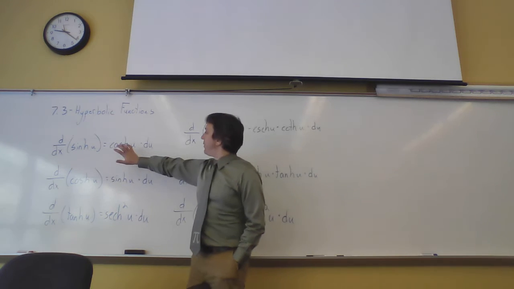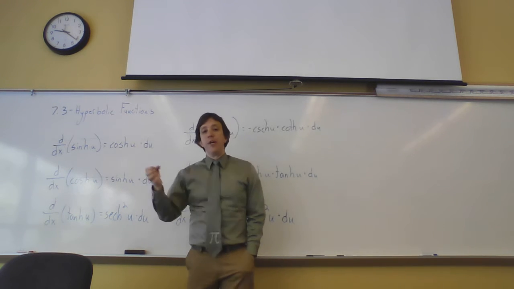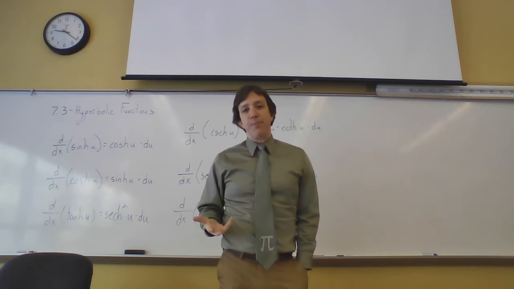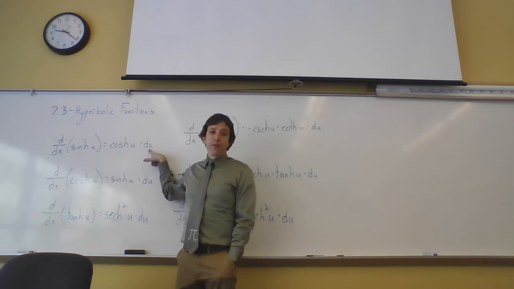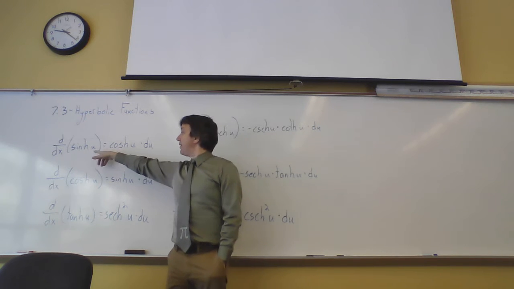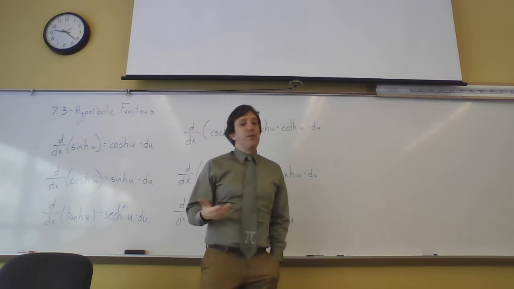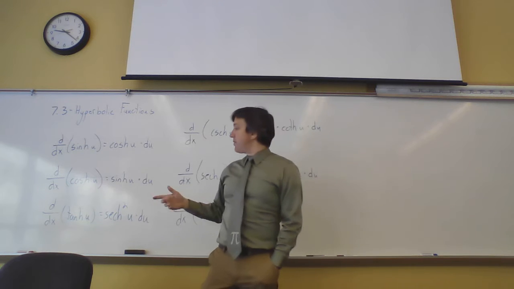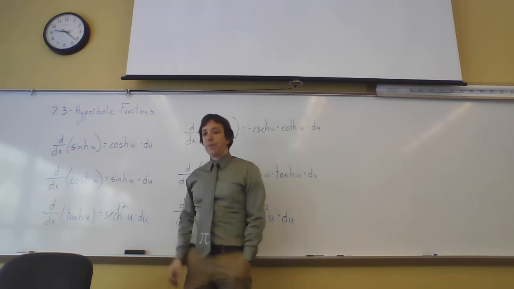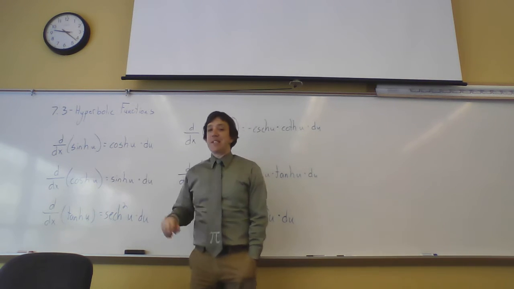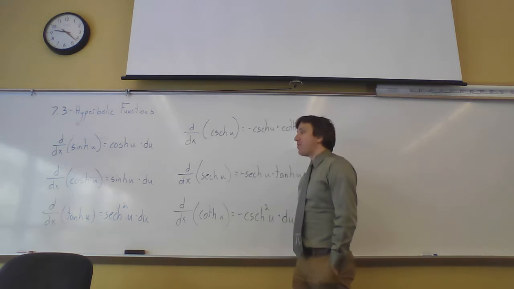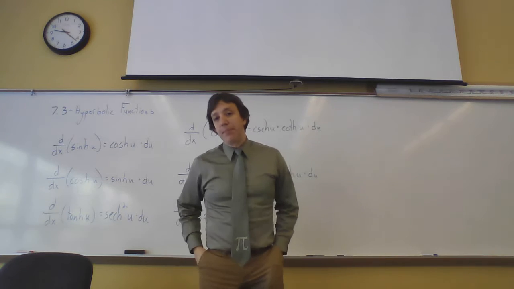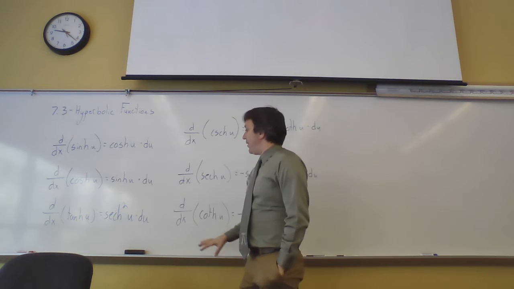So the derivative of sinh u, where u is a differentiable function, is cosh u times the derivative of u. Now, importantly, that looks familiar, right? Derivative of sine is cosine. We're used to seeing that. But the derivative for cosh of u is positive sinh of u times du. And that's a little bit tricky because we're used to the derivative of cosine being negative sine. And then so we have the rest.